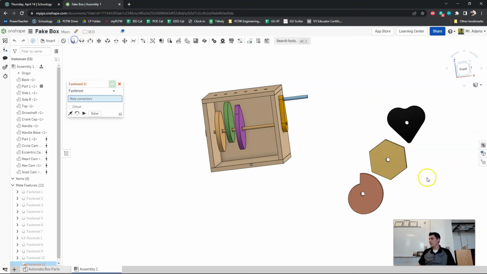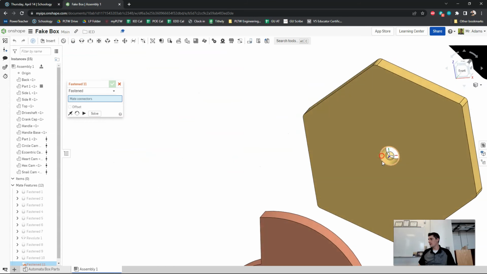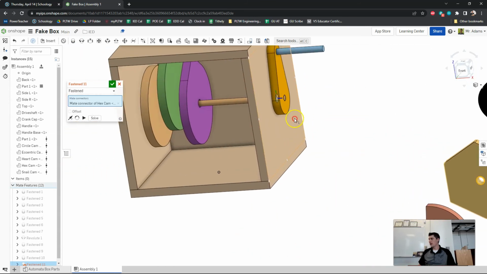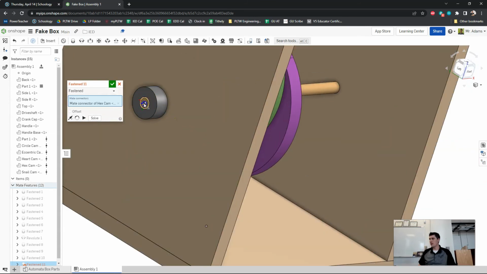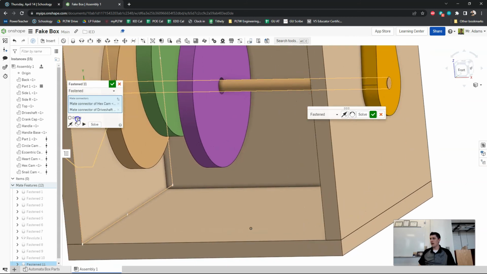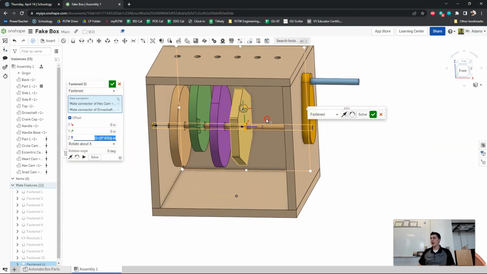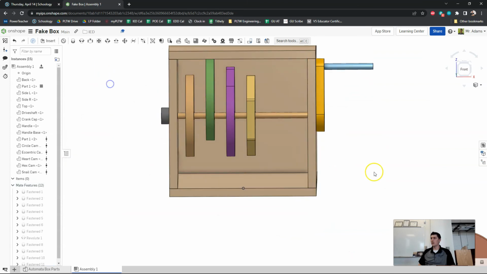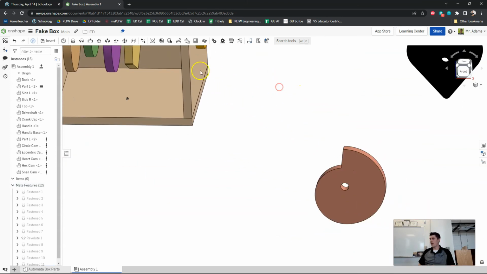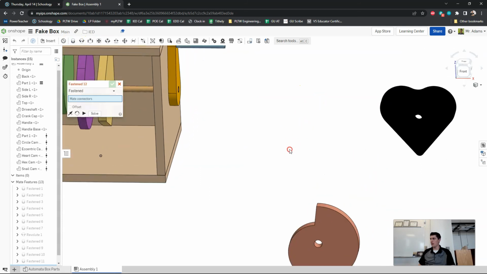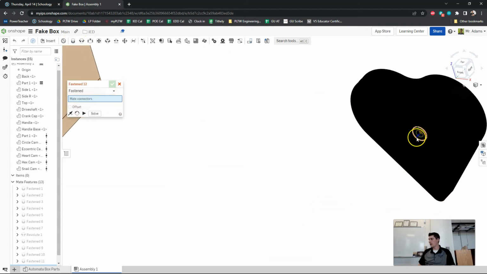Alright, so fastened mate, hex cam is next. So we're going to slide that guy on here. It's going to go on this hole, and it's going to have an offset of 1 plus parentheses 3 times 0.625. Should slide right to where it needs to be. Green check. Make sure you double check every time, even if you think that you are right. It's always a good idea to double check.